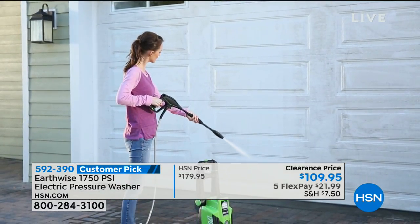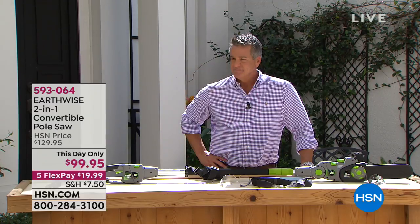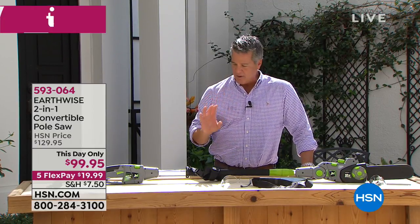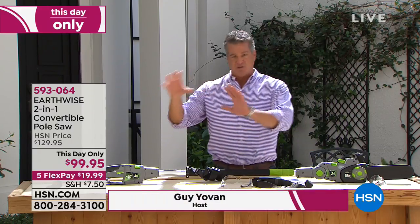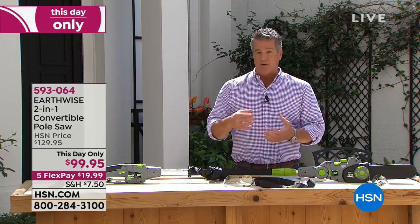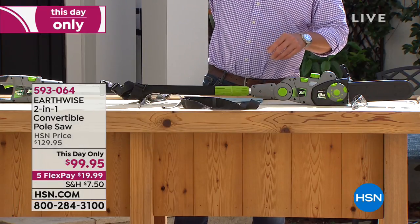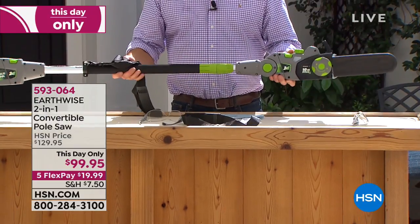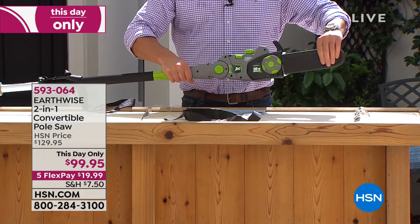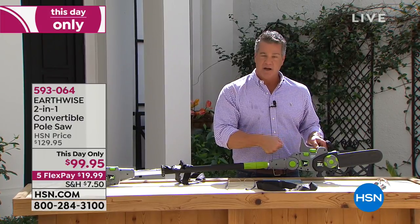I have less than 400 of our pole saw as well. I own this — the two-in-one. We do just a pole saw and just a chainsaw, but this is the two-in-one. I bought mine about three years ago because I like to use it as a handheld chainsaw, but more than anything else I use it as a pole saw to trim branches that are taller than me. It only weighs about 12 pounds, it's lightweight and portable, it has a squishy comfort grip. When you want to use it as a chainsaw, you simply disconnect and add the handle, and now it just becomes a regular chainsaw.